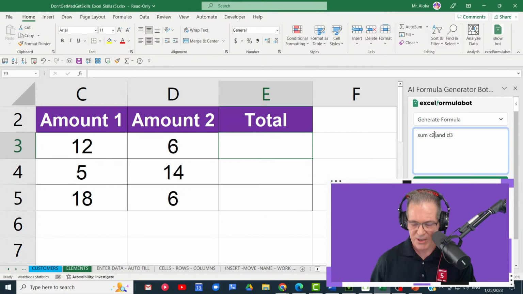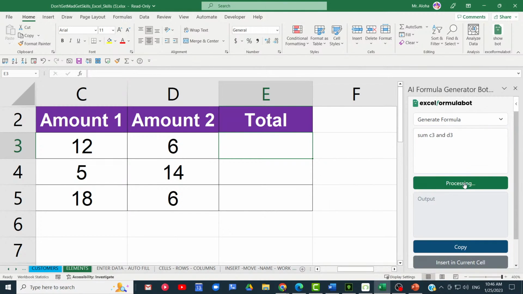Oh, it's D3. You got to ask the right questions. Submit. There's my answer right here. And then I'm just going to insert it into the current cell. Double click. There's my answer.